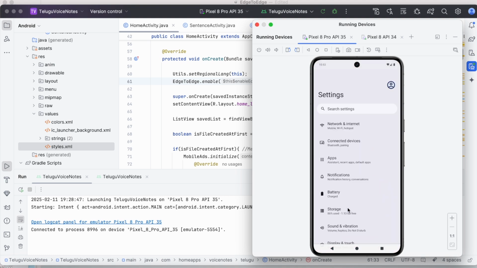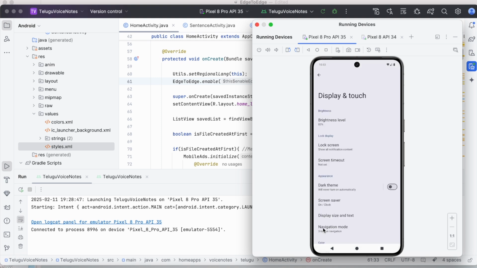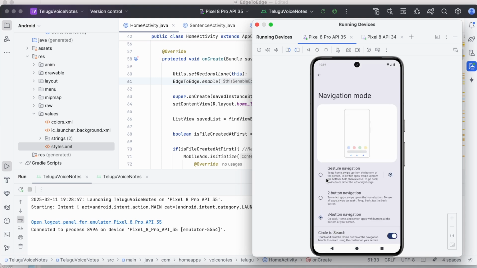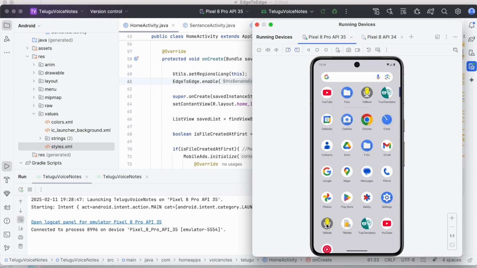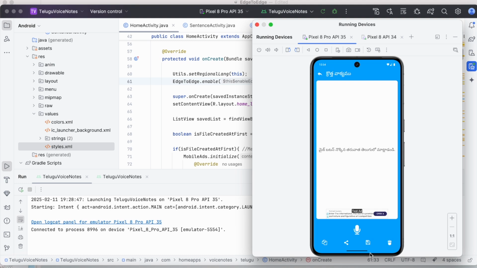Okay, let's check the gesture navigation mode. Go to settings, select display and touch, click on navigation mode, and change the mode to gesture navigation. Okay, come back to our app. See, the gesture navigation bar is transparent by default in edge-to-edge support.